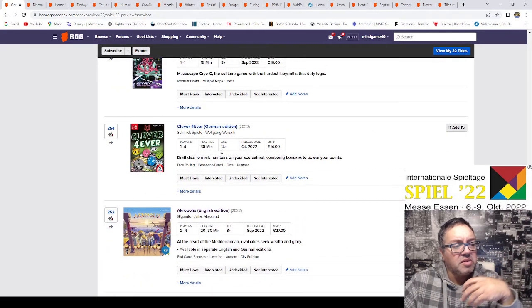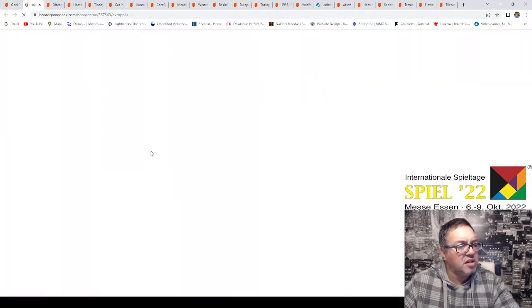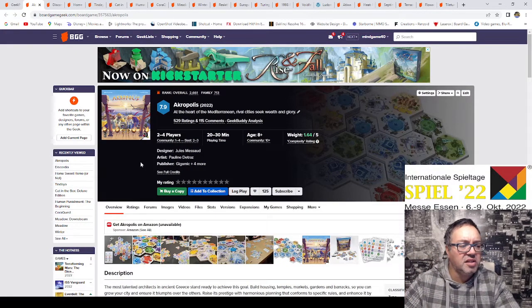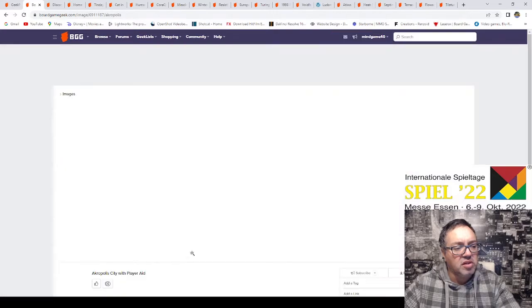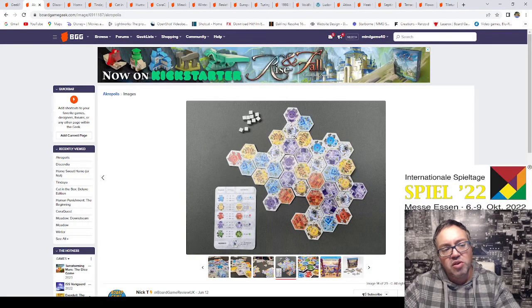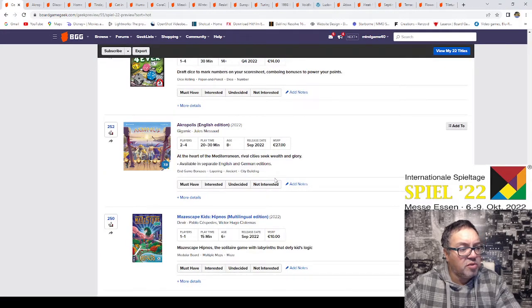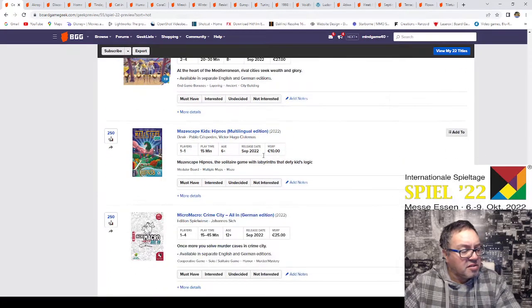Clever Forever, I think this won't be a big hit. Acropolis, this was one on my list. You try to make these cities, and for example, certain buildings want to be next to other buildings, and you could build on top of buildings, so you can have layers. This one from Gigamic is making this one.